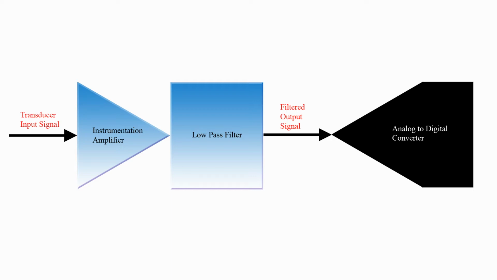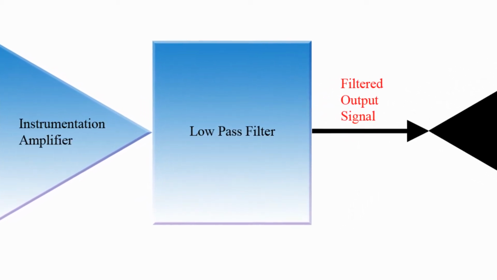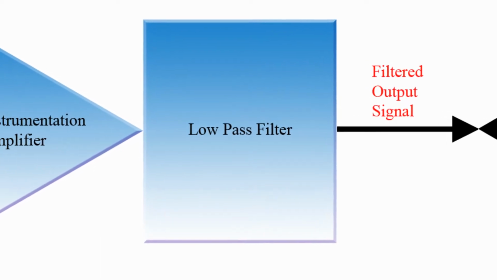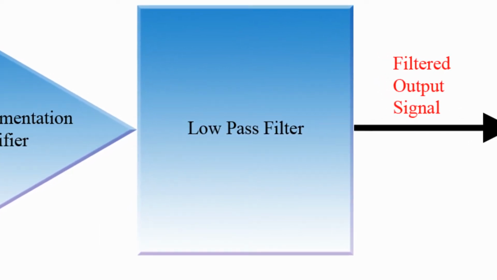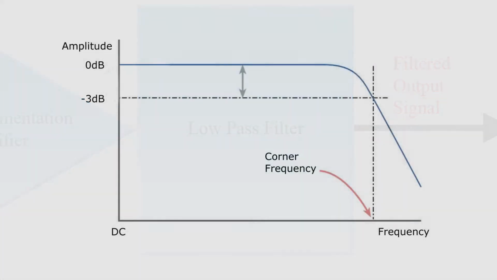Now let's dive in deeper and look at the detailed operation of a low-pass filter and how to configure it perfectly to create clean and accurate results. Low-pass filters operate on a raw signal to allow frequencies below a cutoff to pass through at full amplitude and to reduce the amplitude of raw signal frequencies above the cutoff.